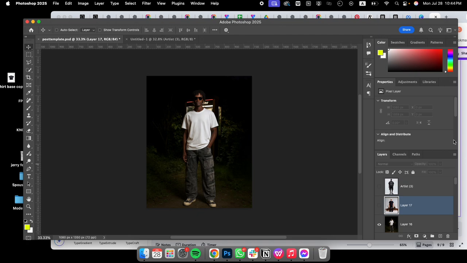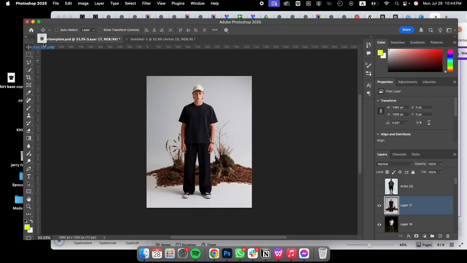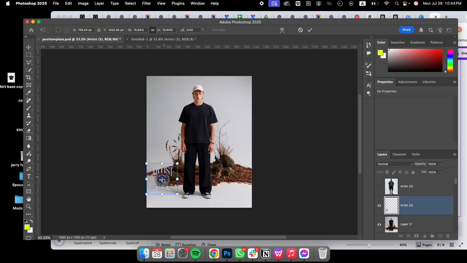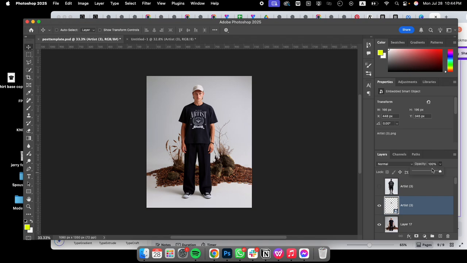Same with this one. Okay, so again, if you want to do anything with it, you just have to drag this in and then make it the correct size, right? And then use any of the blending functions you want. But honestly, it looks pretty good to me already. Maybe just do the opacity a little bit. Good, there we go.